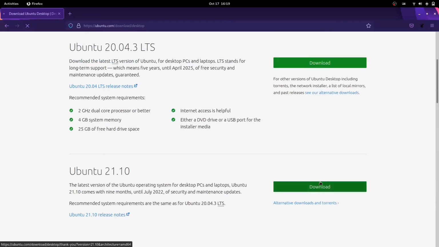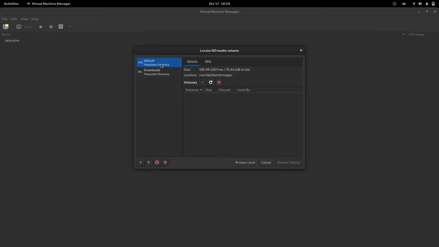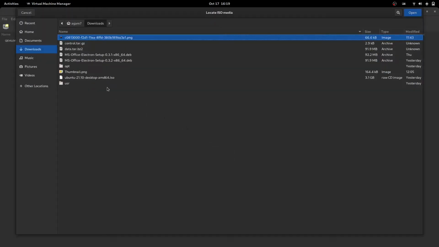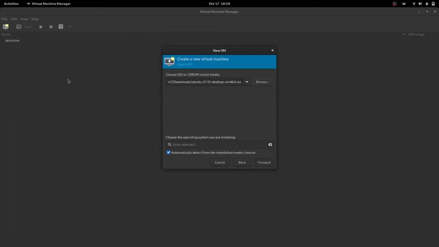This was just released 3 to 4 days before, on October 14 or 15. So we have to just click download and it starts downloading, and I have already downloaded, so I won't do it obviously. Browse and then browse local, and here our ISO file isn't downloaded, so just click this.